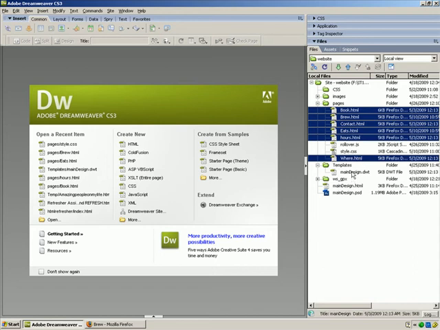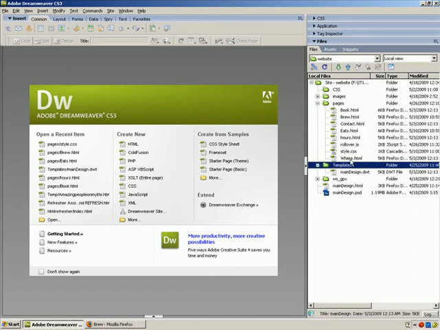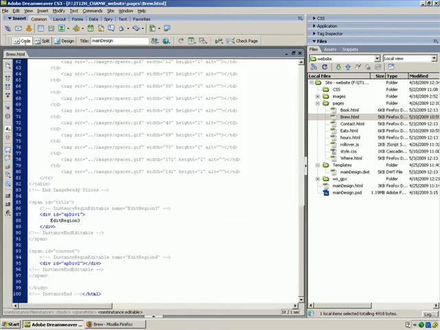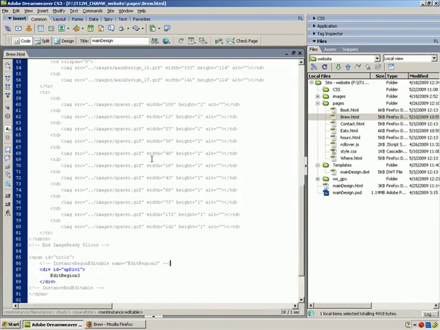And then we went one step further. I'm just opening brew.html. What we want is for the HTML coding to define what content is going to appear in our pages.